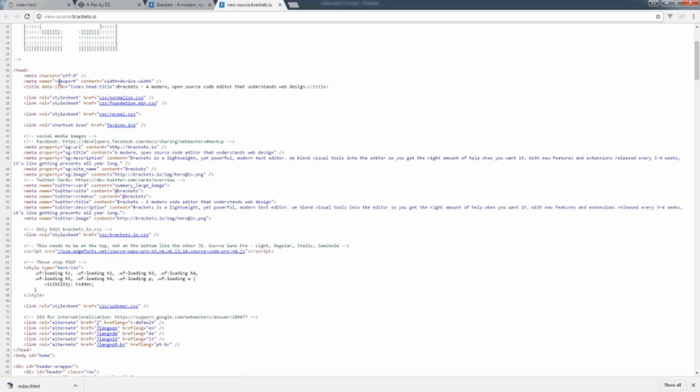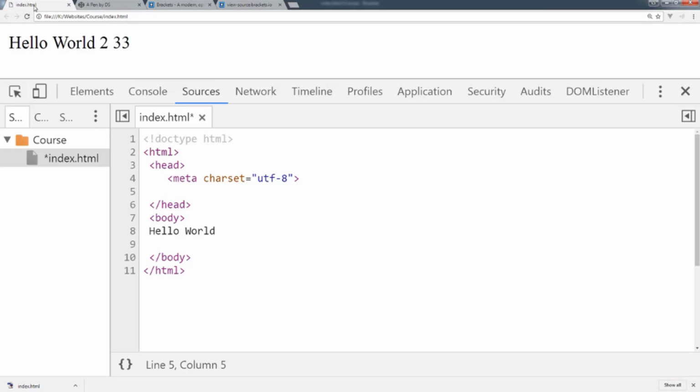And we also see one more here, where we've got title. And title is another thing that's really important to include within every website. Notice up here in the top left-hand corner, my tab just has the file name. And it's doing that because we actually haven't set a title. So I'm going to give it a title of Learn HTML, and we're going to close that off and save it. And now when I refresh it, watch what happens up here in the tab. We see that now we've got Learn HTML.